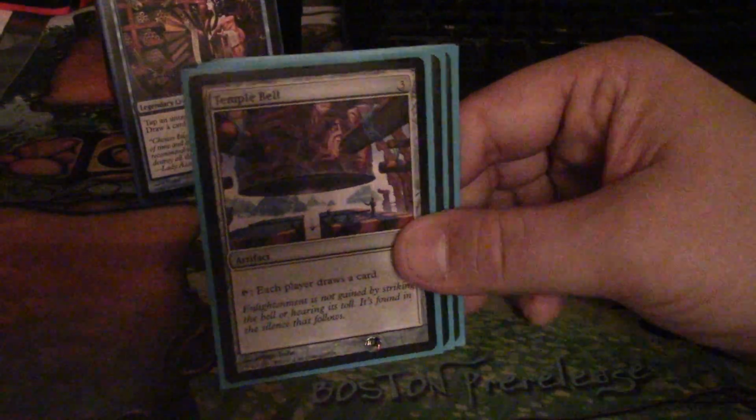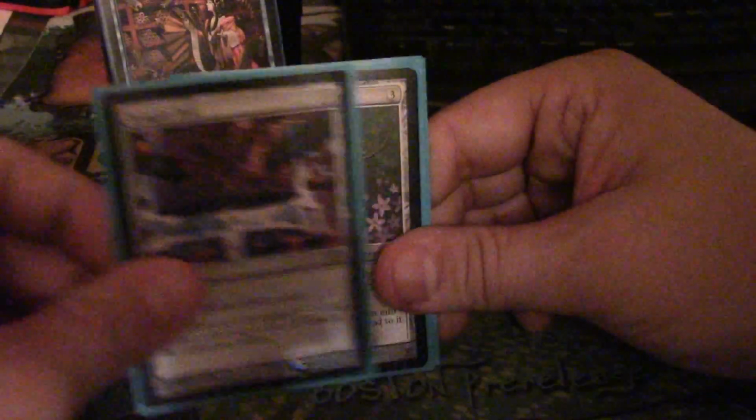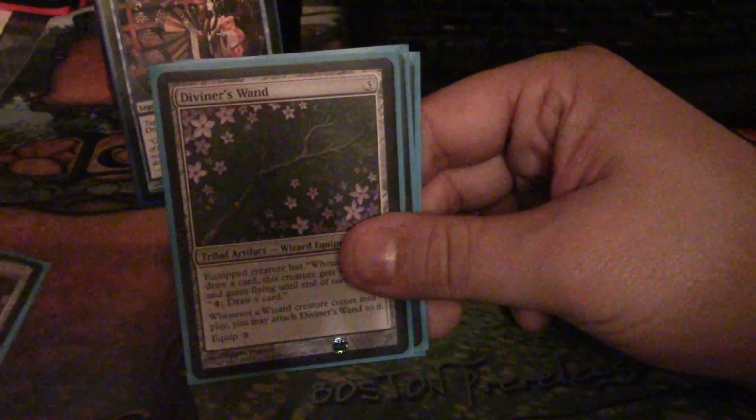Temple Bell functions as a nice little spell. We can tap it and everyone draws a card, and it functions as a combo piece with something I'll go over in just a moment.